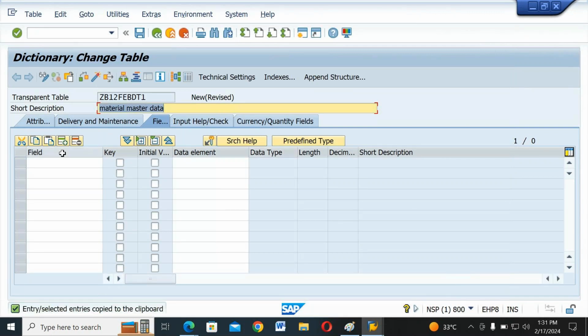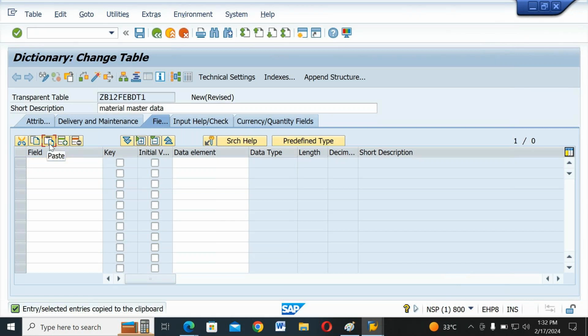Place the cursor at the field. Click on paste. The paste icon.